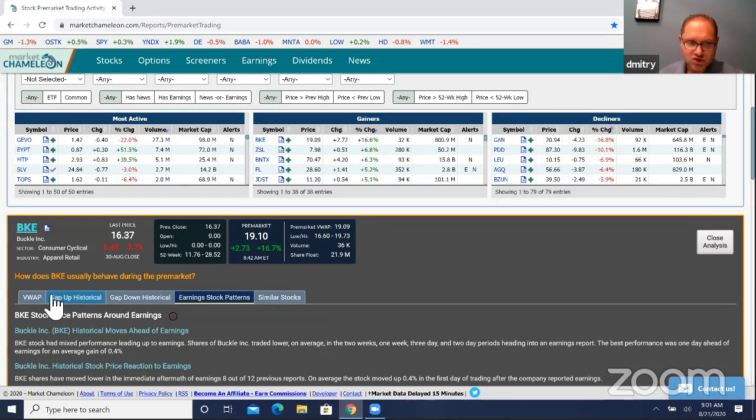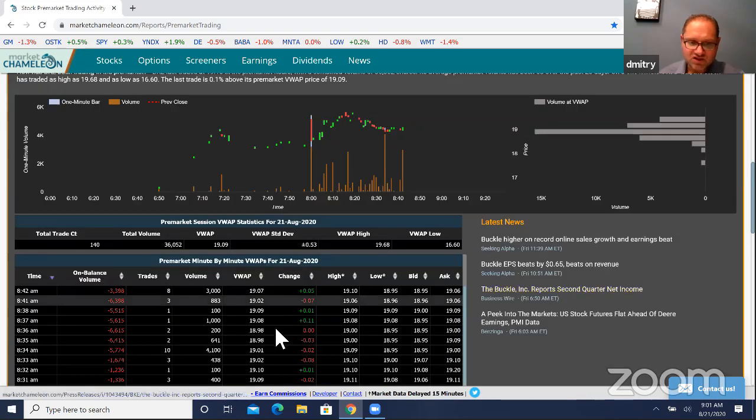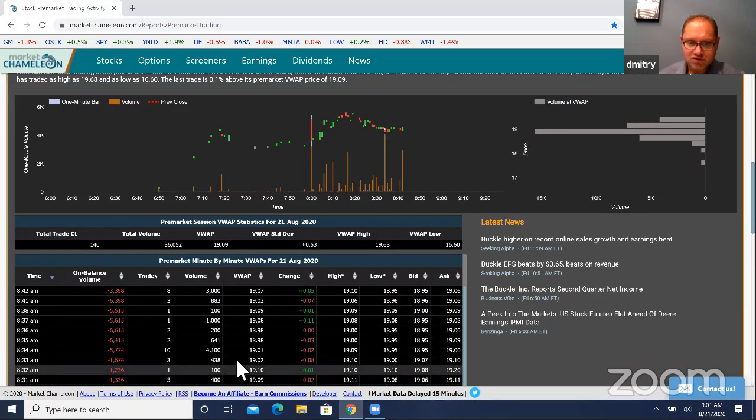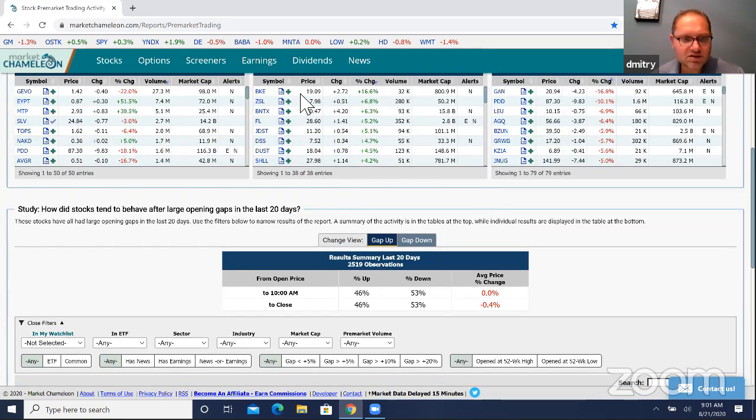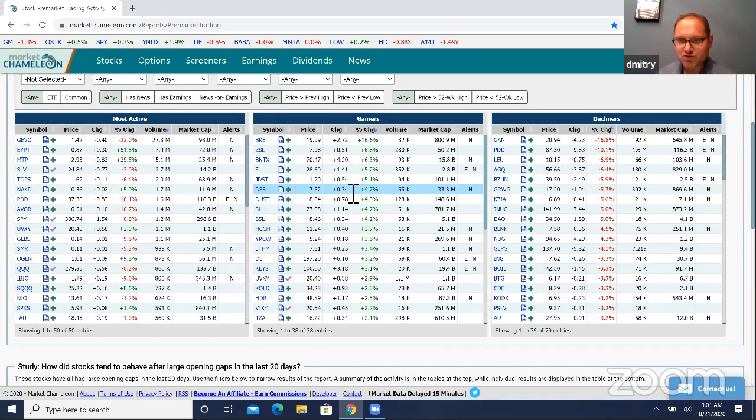And right now, it doesn't seem like it's trading a very big amount of stock here. So you see here the minute VWAP is an average of probably 1,000 shares or less per minute. Let me see if there's any. It was kind of hard to find, I think Fridays are slower. So it's hard to find anything right now that's very active in the pre-market hours here. So let's take a look, unless somebody has something in pre-market hours that they want to see. If you're not getting any kind of questions, then none yet.